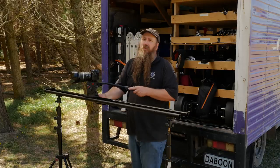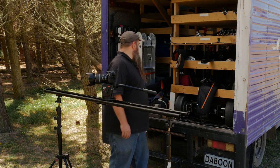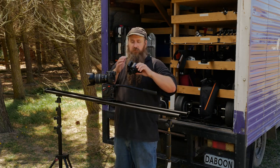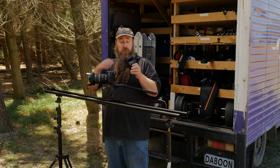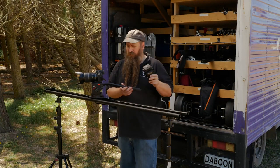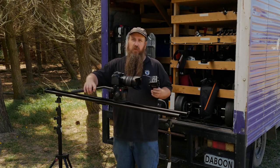I put a 501 head on top of here, and I hate this head. There aren't that many heads that have a flat base you can easily mount onto a slider, so you're kind of stuck with it. The other option is that little Y-Fang — you've seen it reviewed, that feller G or whatever on Cheesy Cam talked about it and got me to buy one. It's a great little head. It's like 70 bucks, and the 501 was like 300 bucks — I'd rather have four of these than one of those because the 501 just wears down and gets all gritty. Hate it. But I still use it on the slider because if I let people borrow gear, I don't want to give them a good head.